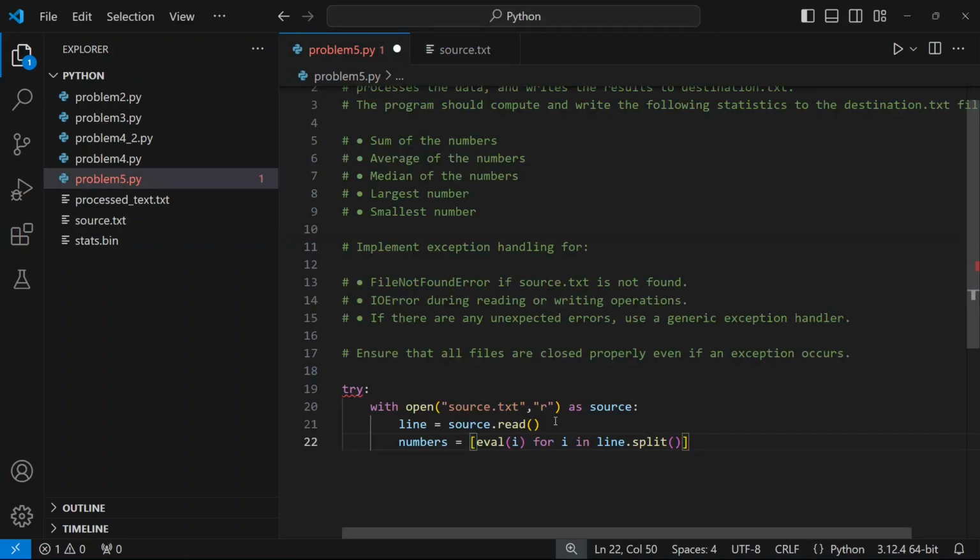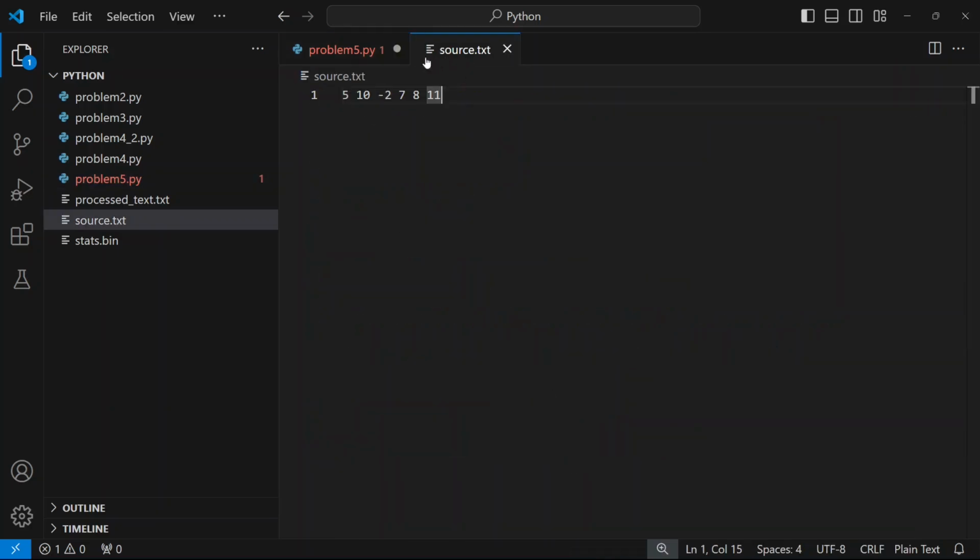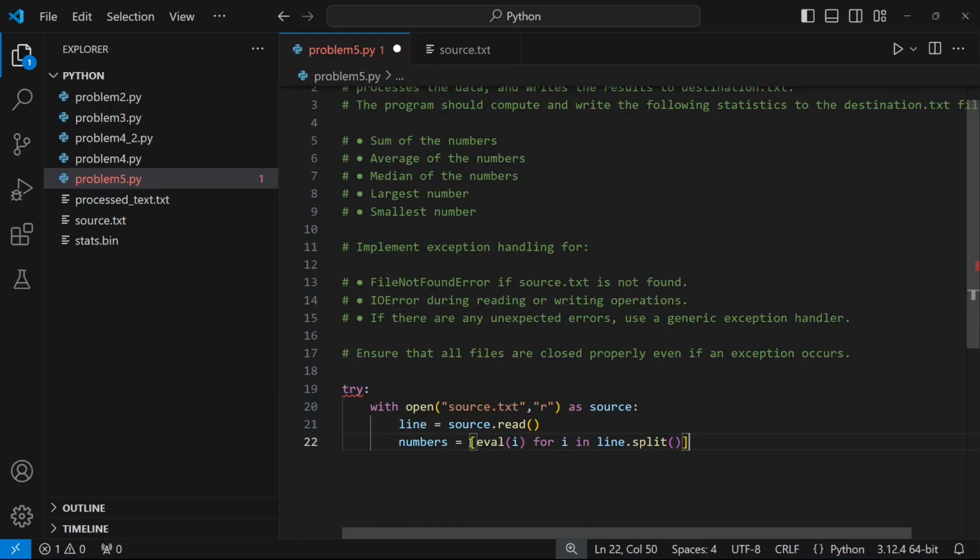So I'm just reading that line, and I'm splitting it based on spaces because they are separated by spaces. And then I'm evaluating eval i. So if it is an integer, it will be an integer. If it is a float, it will be a float, and it will become a list because I have used list comprehension over here and have assigned it to numbers.